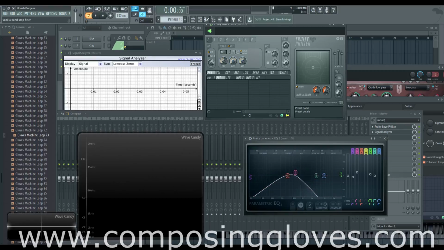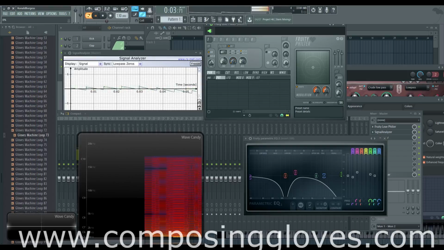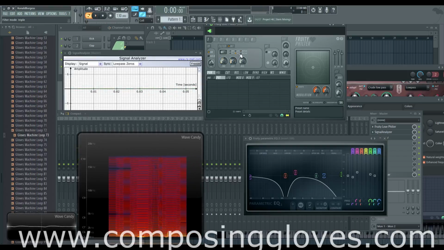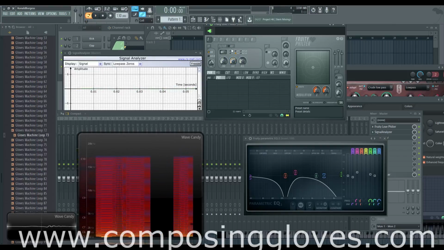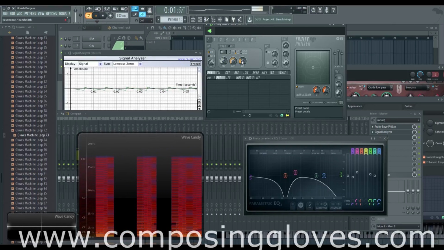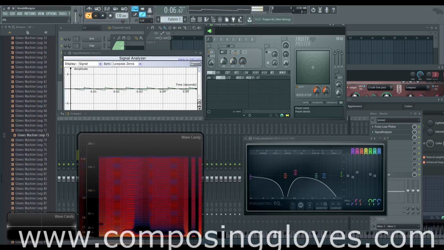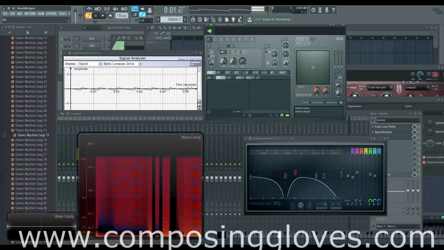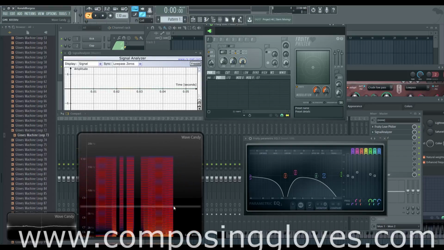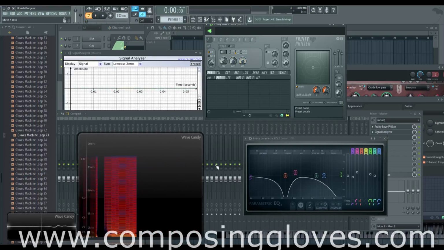So let's go over here. This is band stop. This is the exact opposite. It creates a hole. So we go over here, band stop. There's a hole now. And then the Q is how big this hole is, essentially. And let's turn this off. So you see the resonance controls how big the hole is. And if you put these holes in strategic places, you can create a talkie type filter thing.